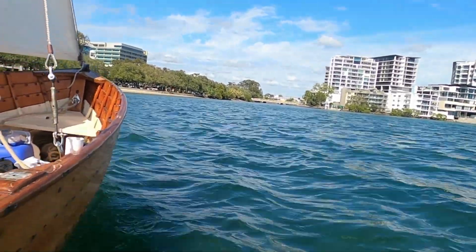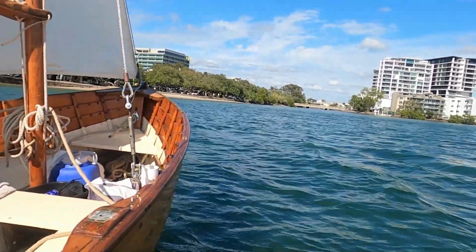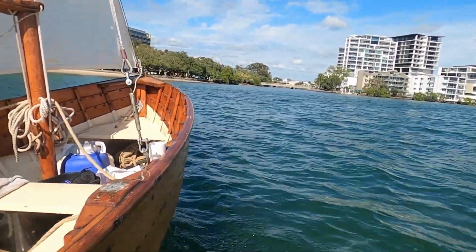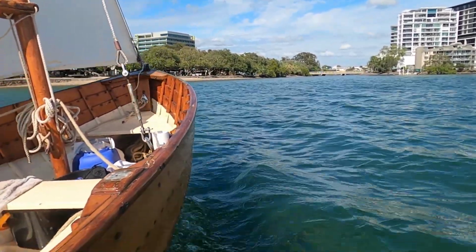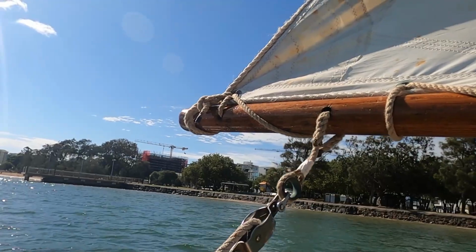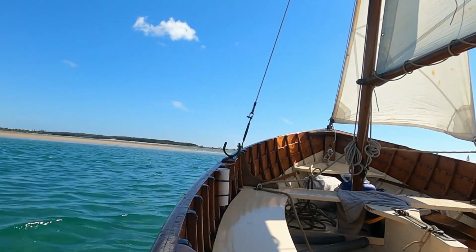When I started out, the tide was running in at full strength, but after arriving at Cotton Tree, it had turned, and I was now trying to tack upwind against 2 to 3 knots of current. This made it difficult to finish the lap around Chambers Island, so Plan B kicked in, and I jibed to head back across to the channel on the northern side, where there's more room to throw a few tacks in, heading back to the launching ramp at Nojua Road.